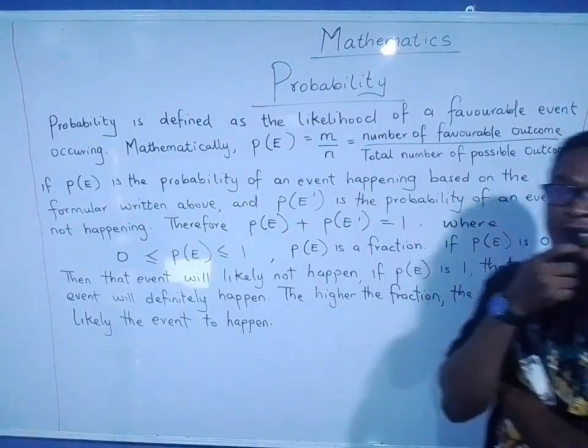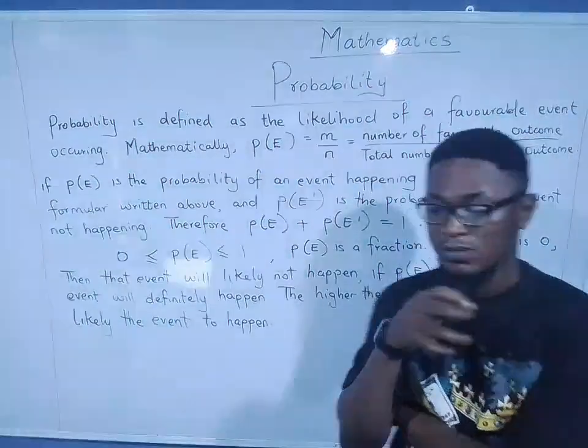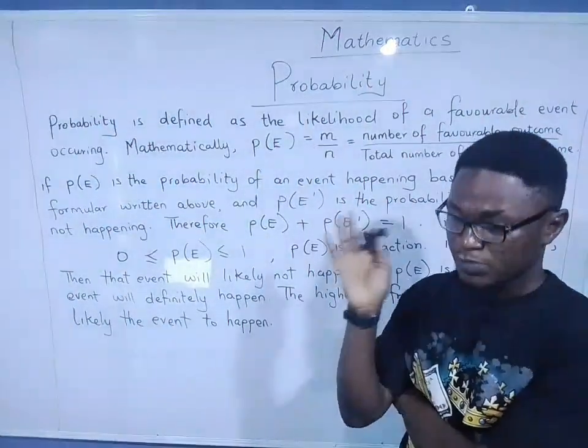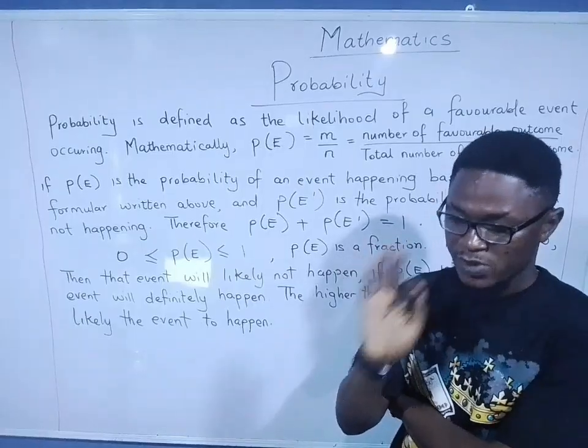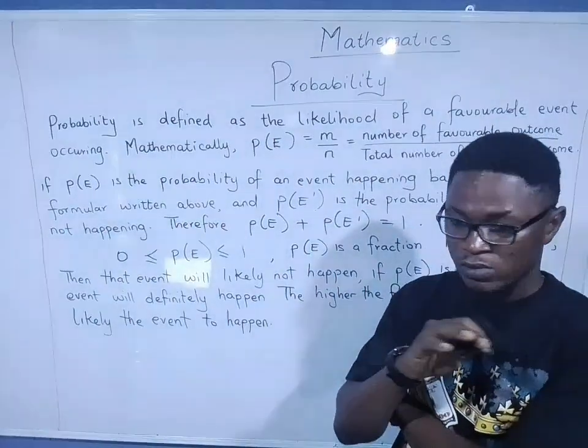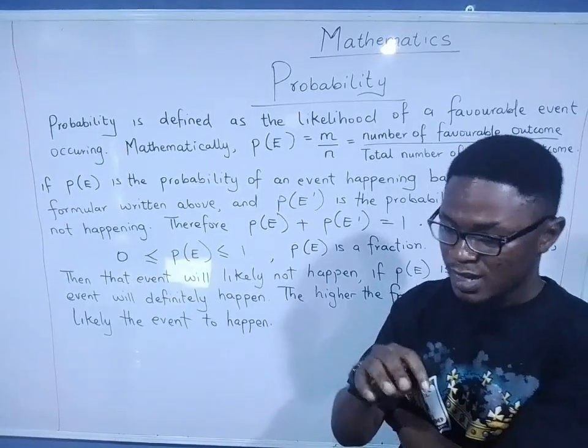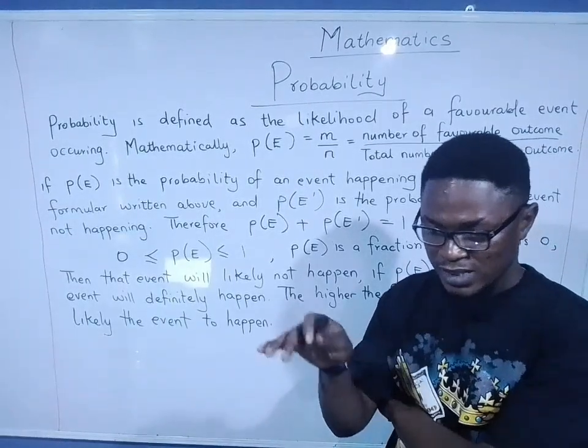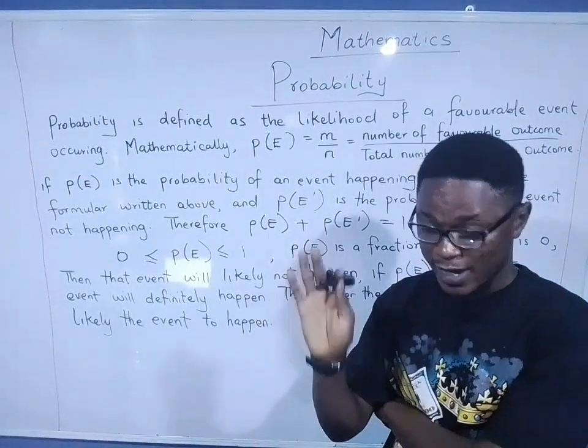All right, so basically, let's look at some of the things that I have written on the board. Pay attention, stop writing. Now, we want to know, this is a basic lecture on probability. What is probability and what are one or two or three things that you need to know about probability?